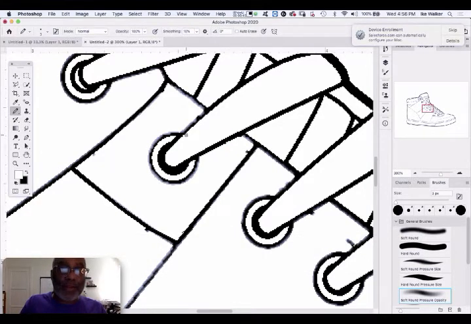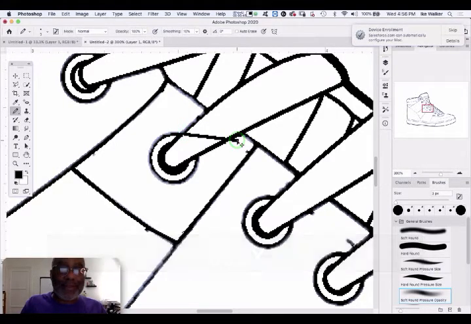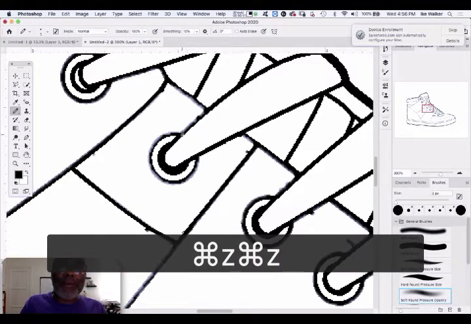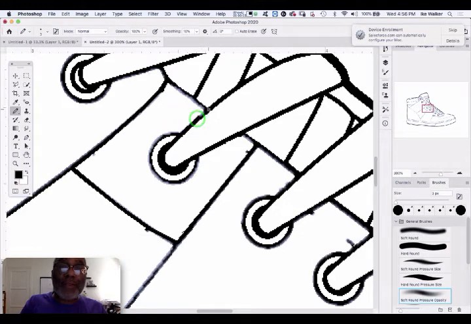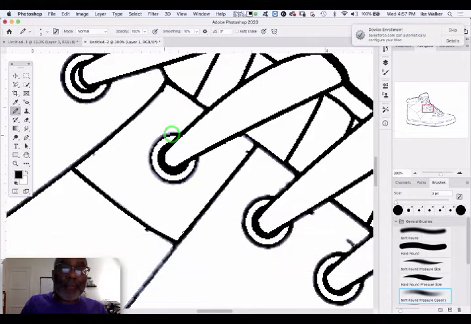So don't hold shift now because then it will jump across something else. So don't let go of shift when you get ready, click, then hold shift. Because if you jump to another place over here, you get that. So let go of shift, and I find it is the best way of getting a nice circle in Photoshop by hand. Let go, I'm going to come back, darken my lines.